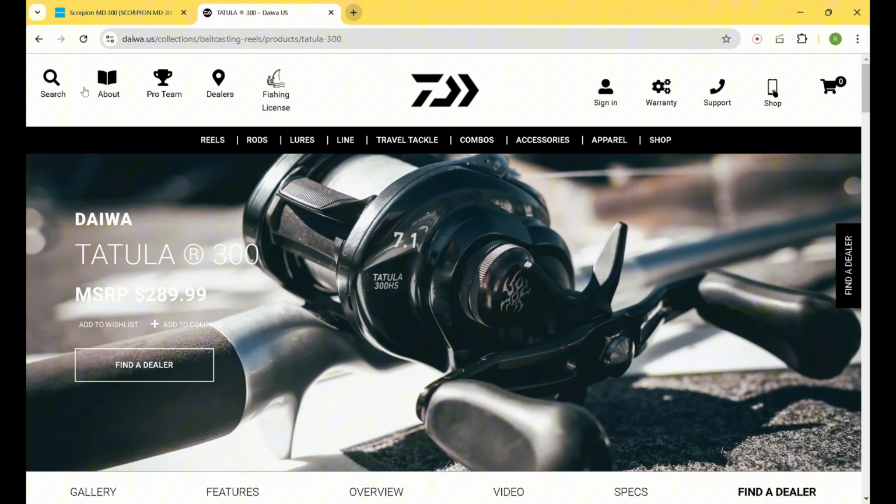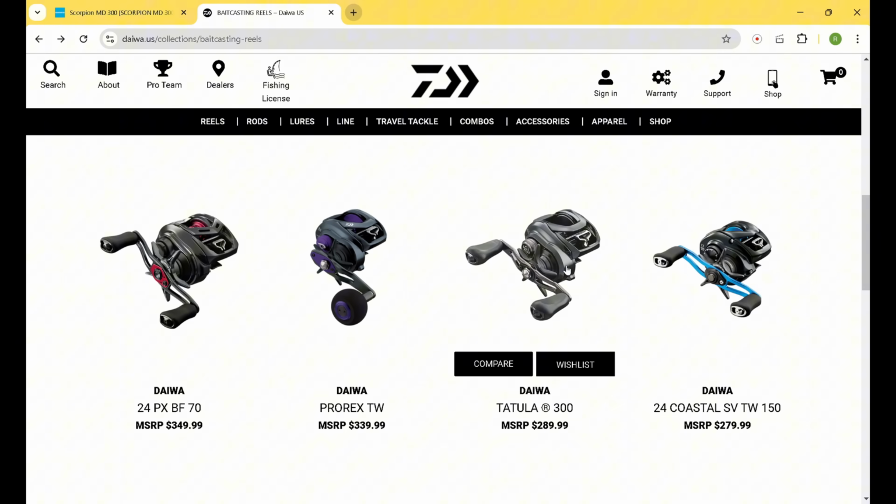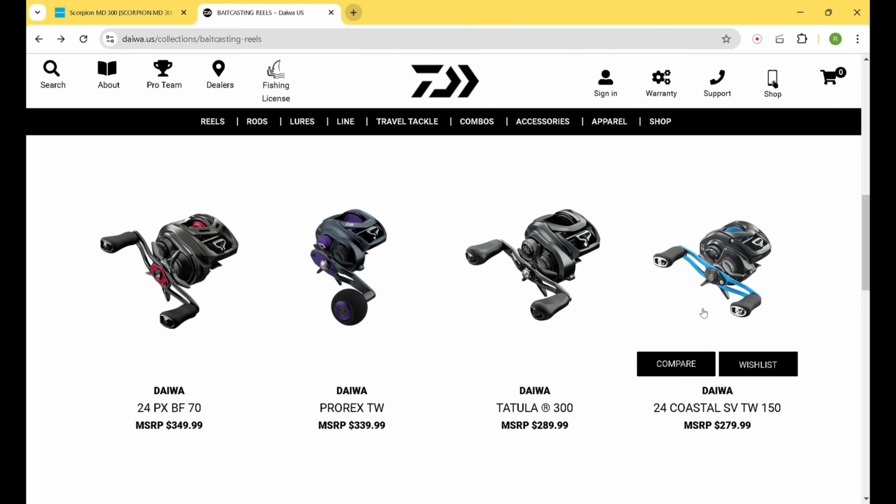But you can see the price on this TATULA 300. It's $289, and I expect if this reel comes over to America as the new CURADO 300, it's going to be probably around that price. So a big bump up in price, but a big bump up in technology.